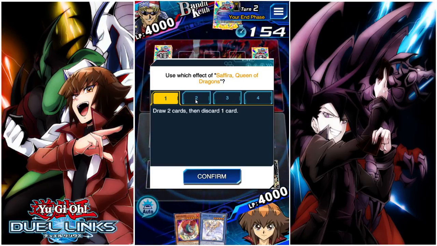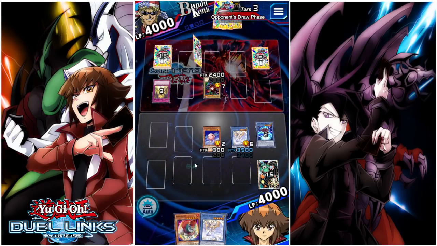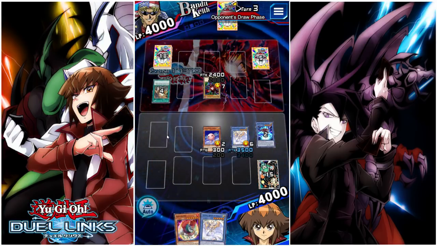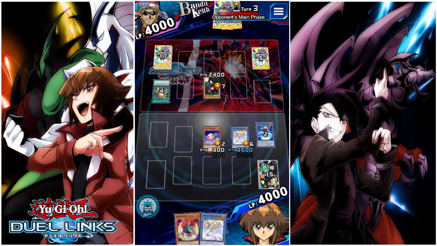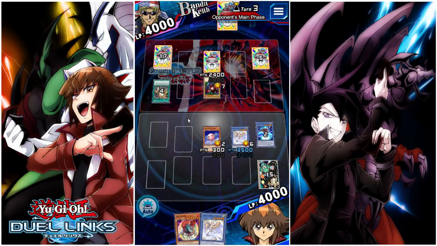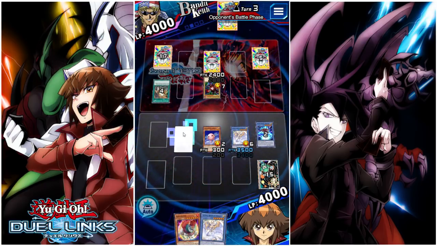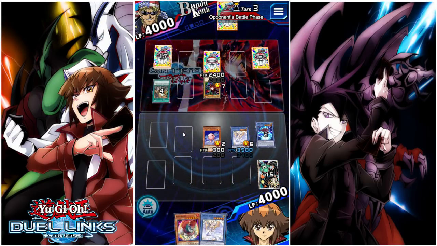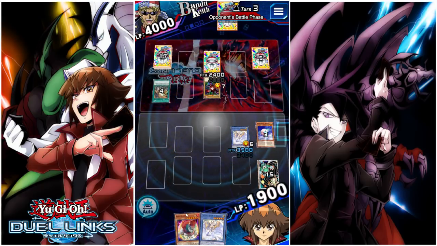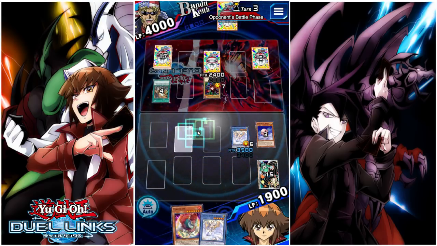Do we want to discard a card in his hand? I think we want to discard a card in his hand. Can we hit the poly? We hit the useless card, Stamping Destruction. If we hit the other one, I think it would have been better. Does he draw into something? We'll find out. So he sets a back row, and he's going to attack into the Petite. His smartest move would have been to go into defense, but from that Petite we would have been able to bring that out, but we'll see what we can do. There's still no way he can get over us.